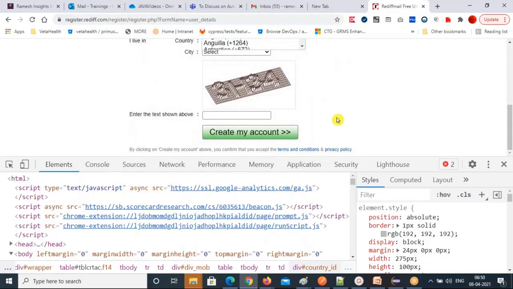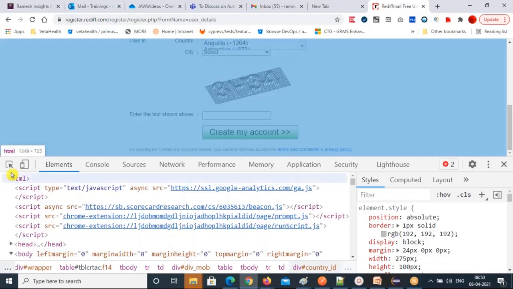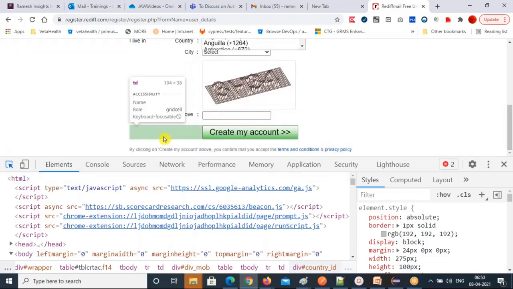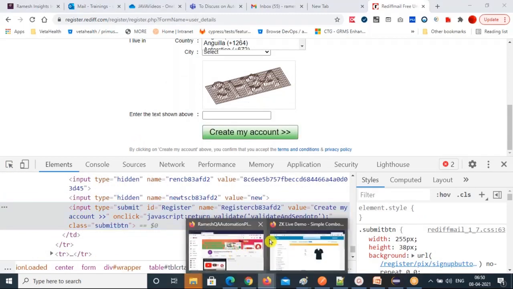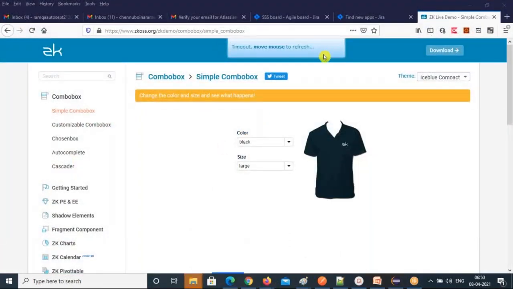List box is going to have ul tag and li. List of elements you can represent with the list box. So again, button, let's spy on this. This also has an input tag for buttons, but I'm looking for a different button tag. Let me show you the button tag.